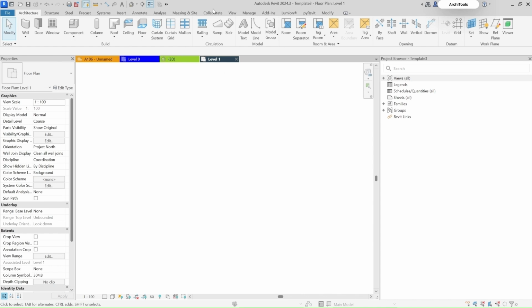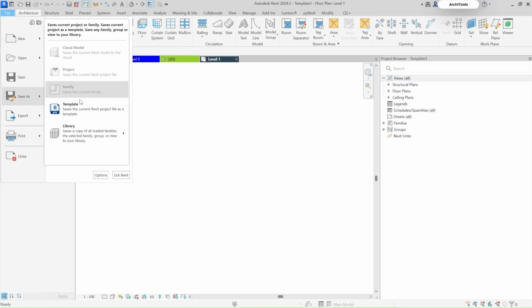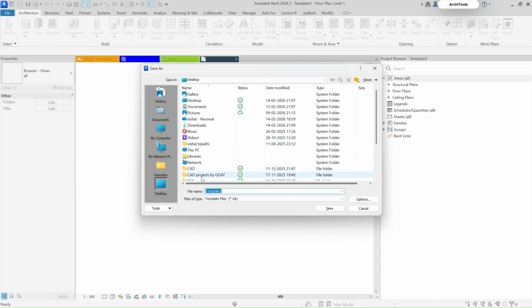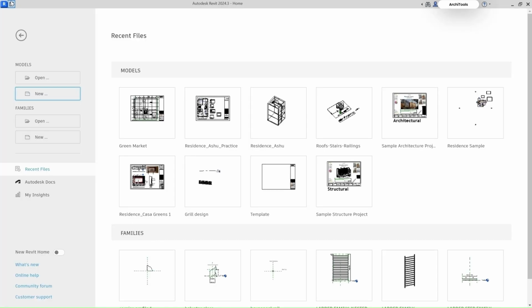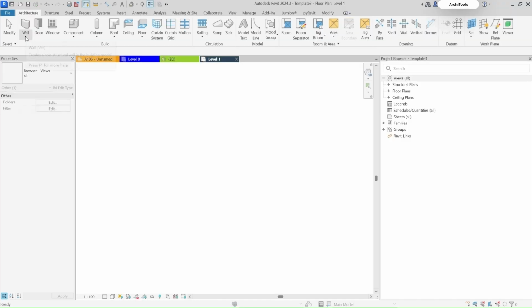Once you are done with providing all your inputs and everything, providing your levels as well, you can go ahead and save it as a template, provide your name as we have done previously, and just go ahead and save. The same process applies to this also. After saving it, just go to the browse and go to the location where you have saved the same file. So this was the way in which you can create your sheet template from scratch.